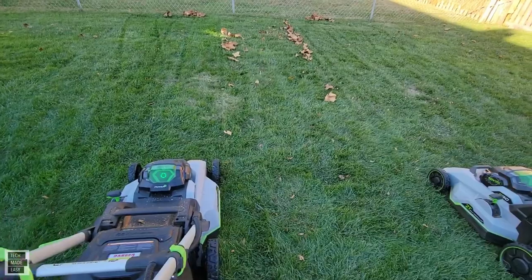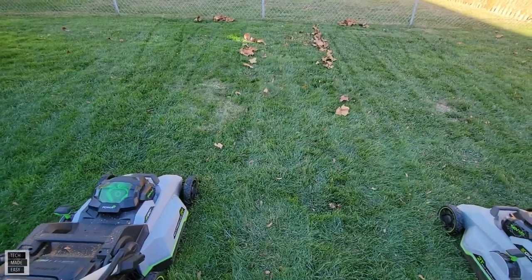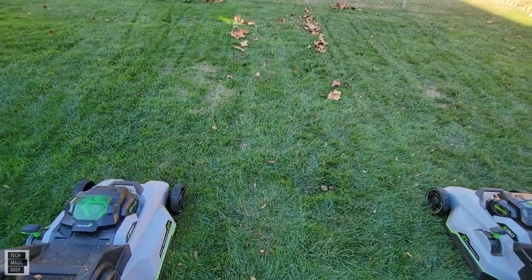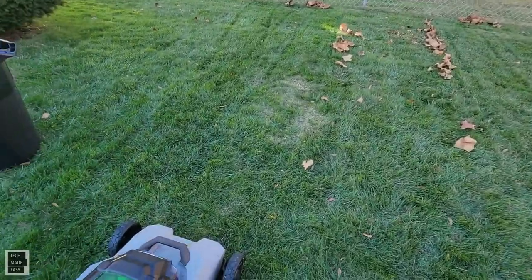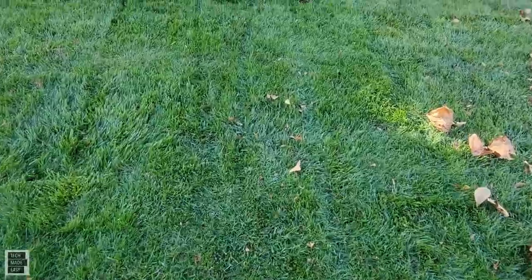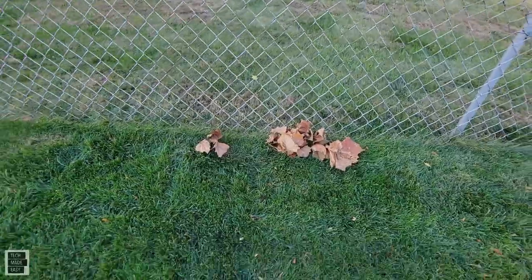All right, guys, so the center I left alone, kept the cans where they were, okay? And it's a little better. I'm not going to say it's a lot better. I will say it is a little better with the Select Cut XP. Now, with a high lift blade and that extra torque and stronger motor, and don't look at the leaves on the right because those were kind of in the center. I left those alone. So it didn't get this stuff. And then I got to push that up towards the end, which makes sense.